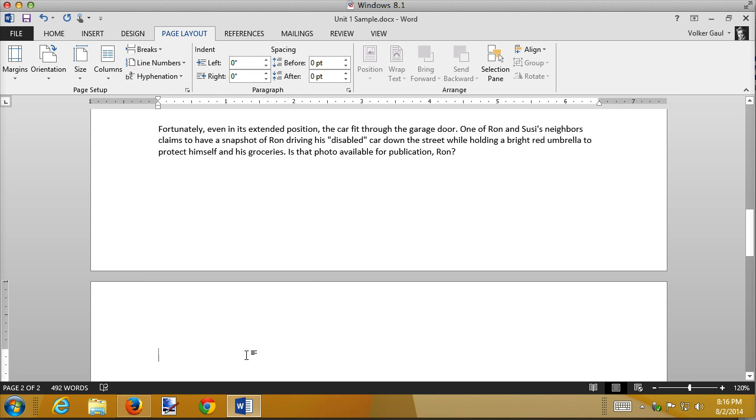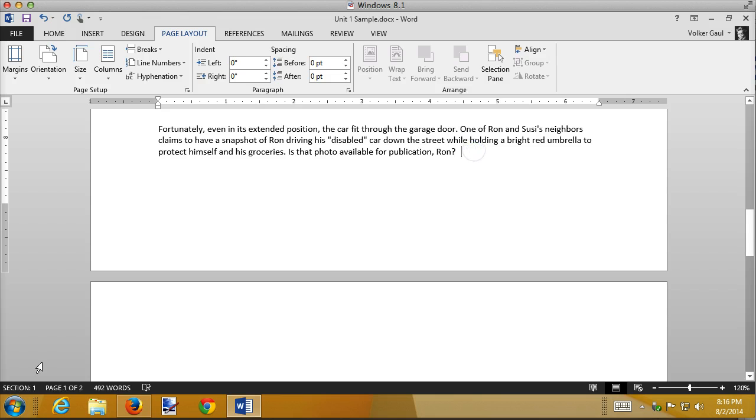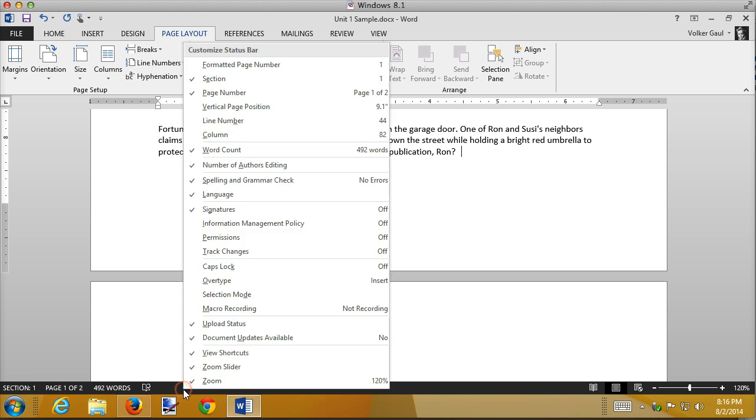Now I have a new page down here at the bottom, and my status bar still is not showing me the section. So let's take a second of this recording and add the section to the status bar. I'm going to right click the status bar, and notice that the section option is unchecked. I want to show that, and so now it tells me I'm in section 2. And when I click back up at the top, I now see that I'm in section 1. If you're using sections, and I have lots of sections in lots of documents, I recommend you turn on the section option for your status bar. So you have to right click down here to do that and turn on the section option.